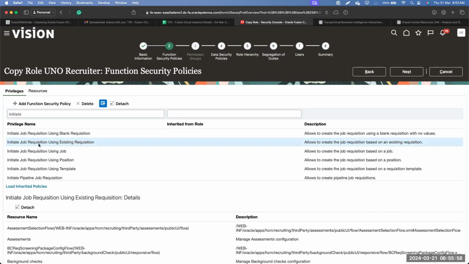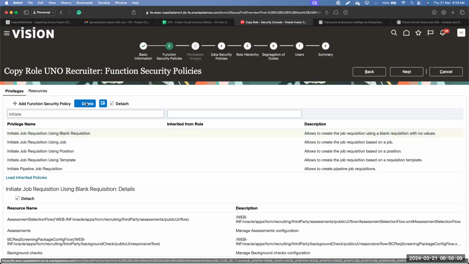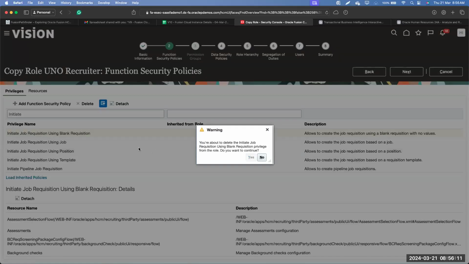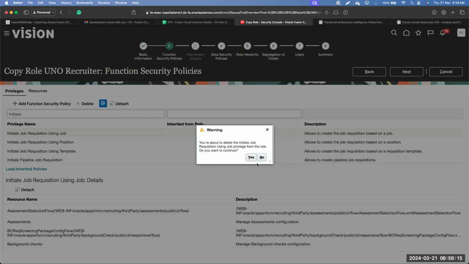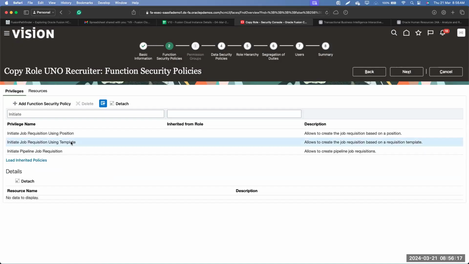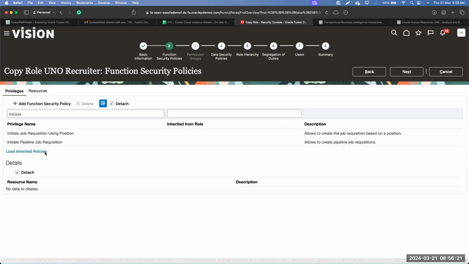And then let's say I don't want the recruiters to initiate requisitions, except using positions. So what I'll do is I'll just remove this one. So now they can initiate a requisition only using position, or they can initiate in pipeline job requisition.